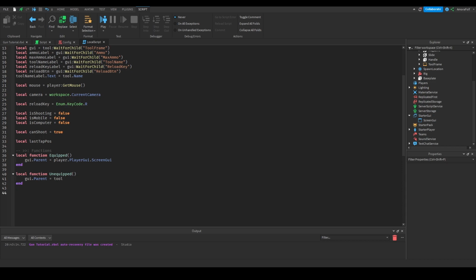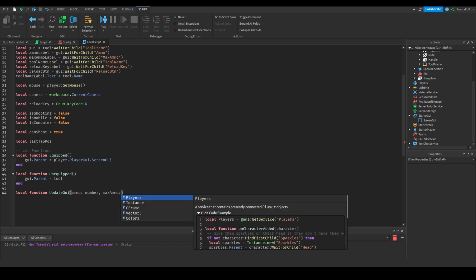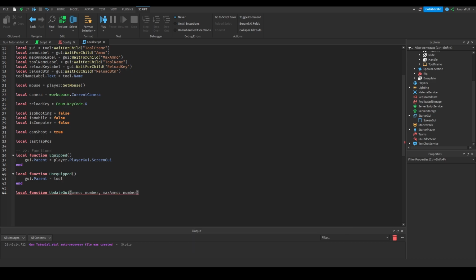Now we'll need a function for updating the GUI. We're going to do local function update GUI. This is going to take 2 parameters, ammo, which is going to be a number. I'm doing this by using a colon to declare the parameter as a number. And max ammo, colon, number, because that is also a number.